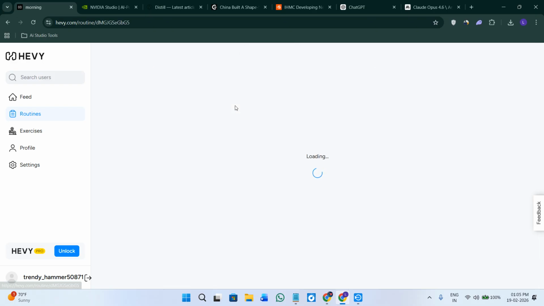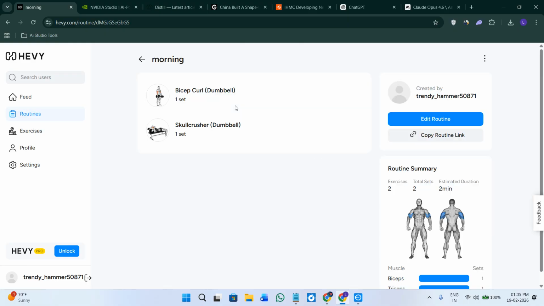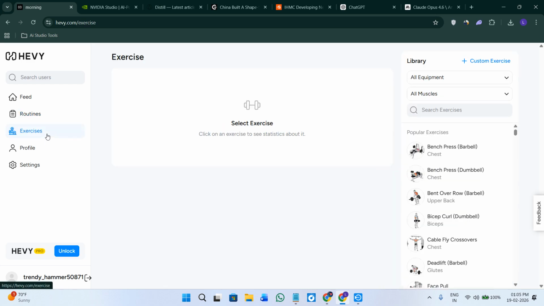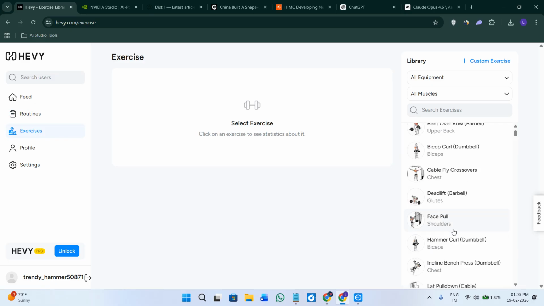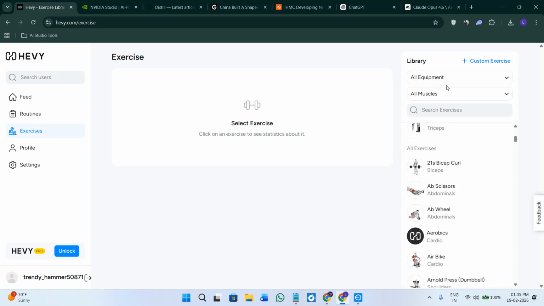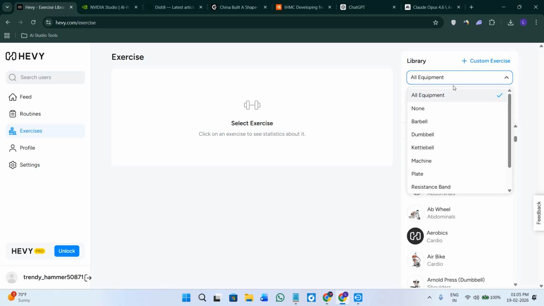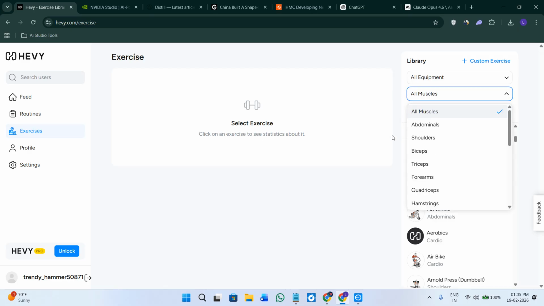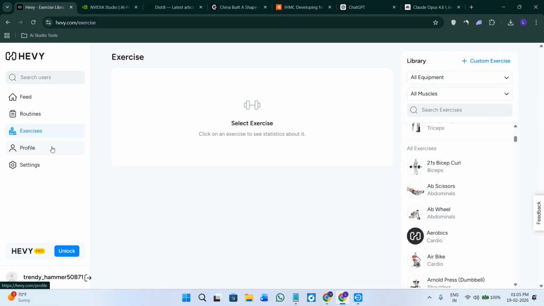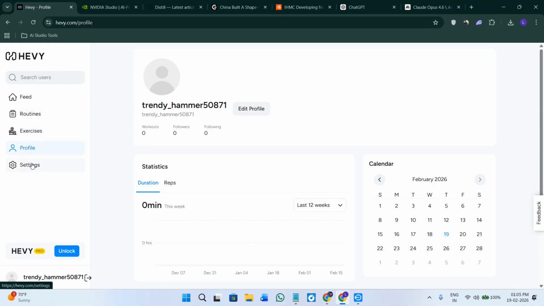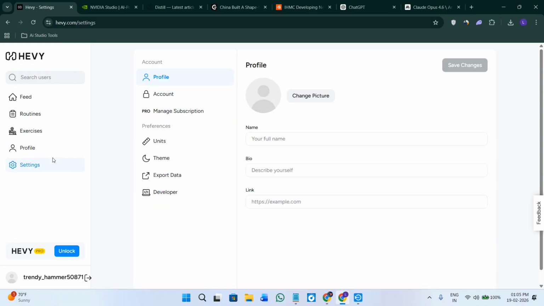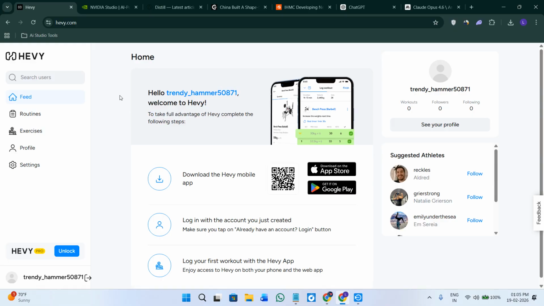Now you can just right away in the morning click on it, and then you can basically start performing these in your gym. They also have the exercises tab in which you will see all of the exercises. Again, you can filter it out based on the equipments that you have and based on the muscle group that you want to target. From the left hand section you can also make changes into the profiles and the settings, but I think if you want to use the application for your workouts, you don't even need them.